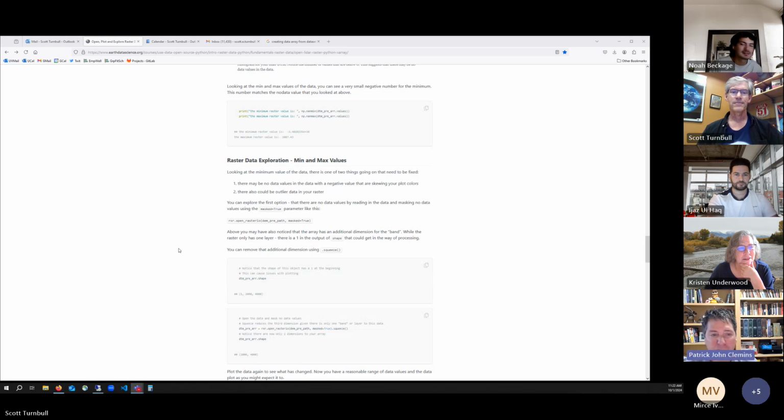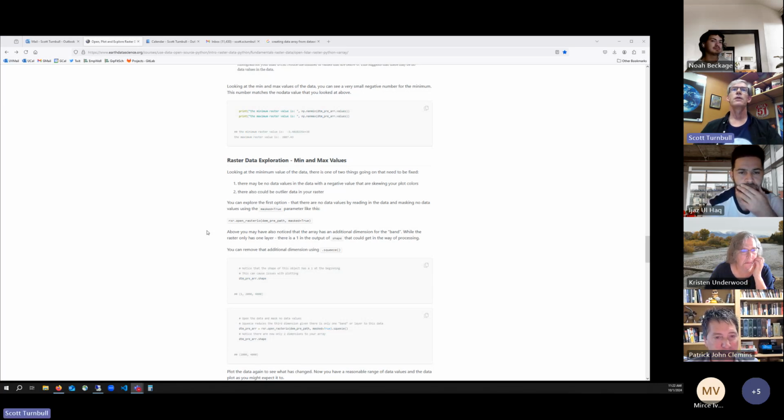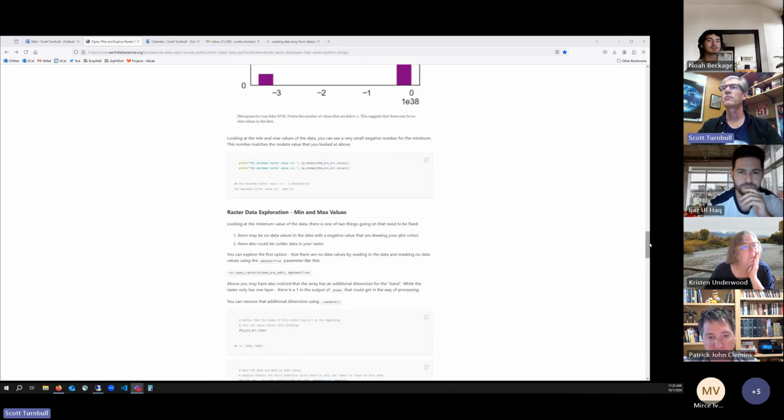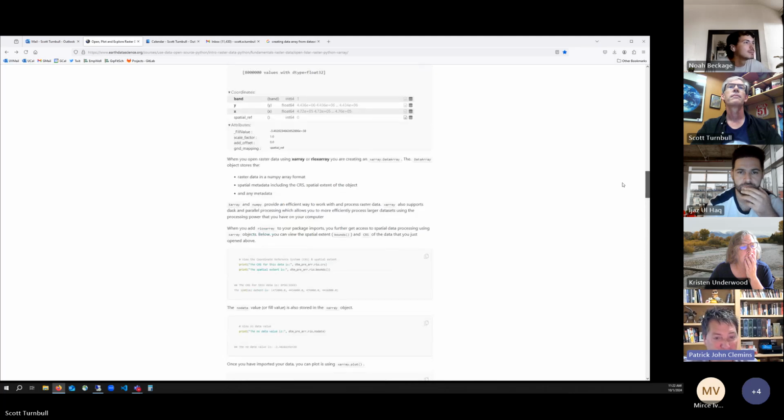Hey Scott, can you go to the xarray DataArray, the printout from the original data display, just the print of what the data structure is after it's read? Yeah, the one that has the coordinates in it and the attributes.